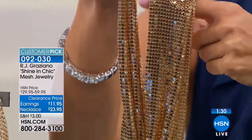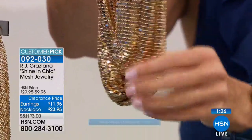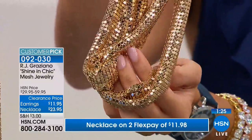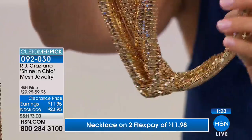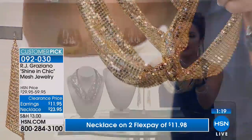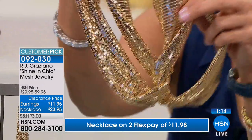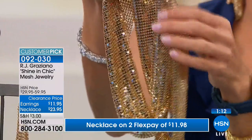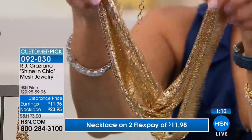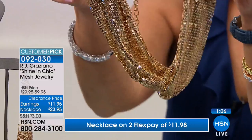Beautiful high shine — look at this, it's almost like a disco ball. That is so pretty. And then at the bottom here, it's just perfectly twisted. You don't have to do anything to achieve that knotted look. When I pull it apart, it's like two separate loops that are perfectly knotted together at the bottom. When you wear it, it gives the effect of this twisted knot on your neck. That is so pretty.